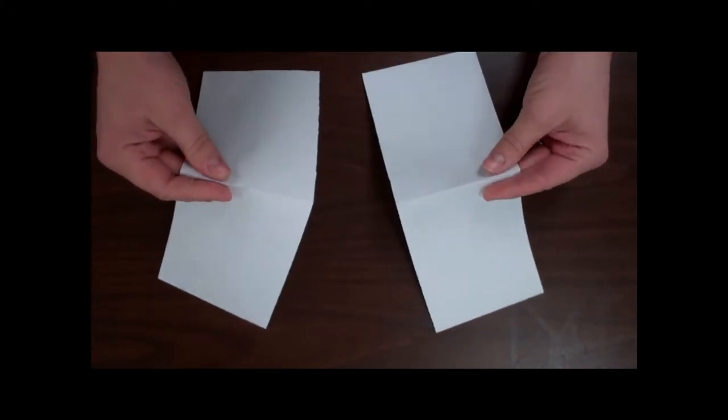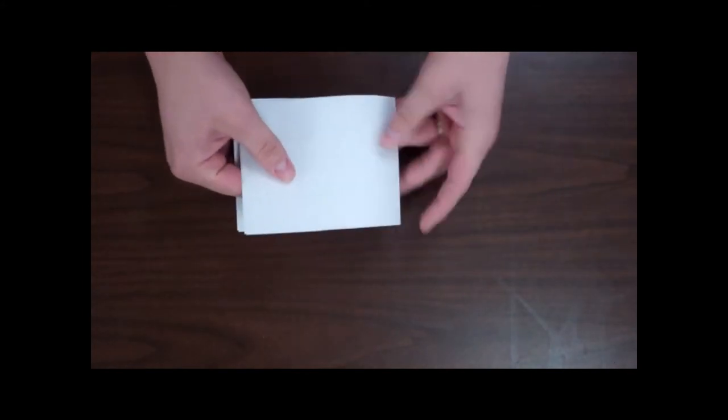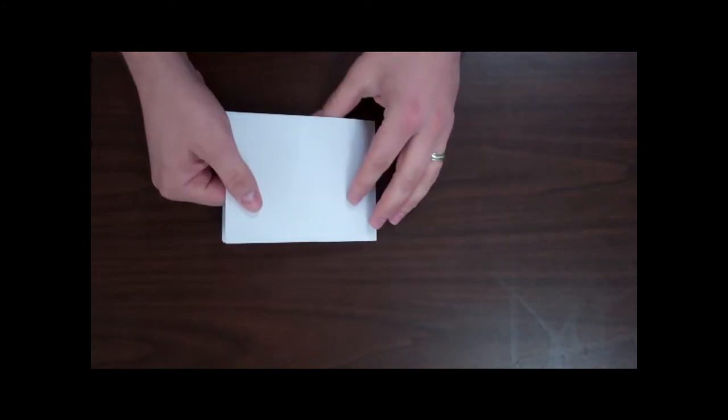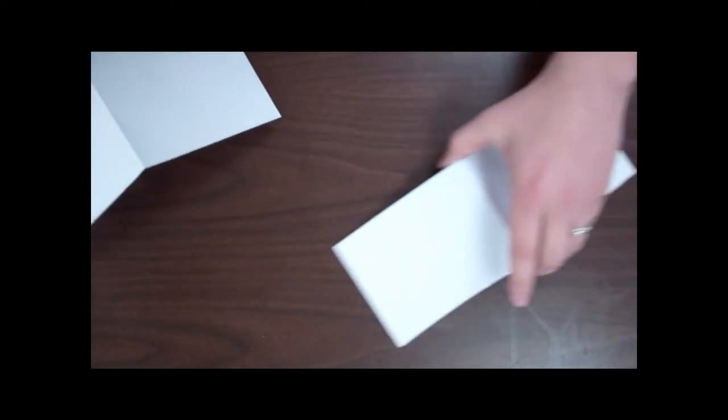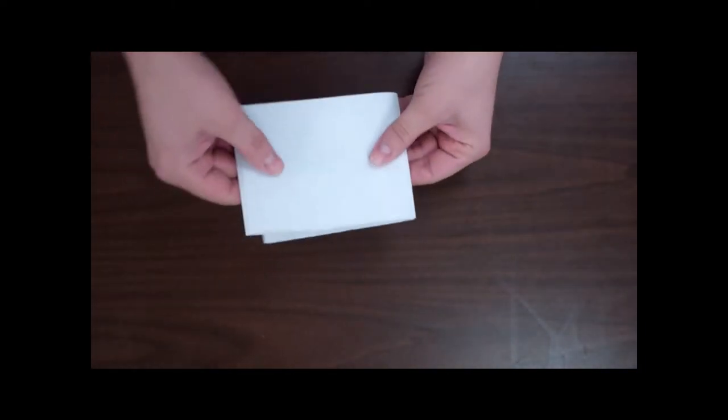At this point, you have two sections that are already folded in this direction, which allows them to fit nicely on top of each other, starting to form our book. When you're done with all ten sheets, you've got a nice stack of pages that you can work on front to back.